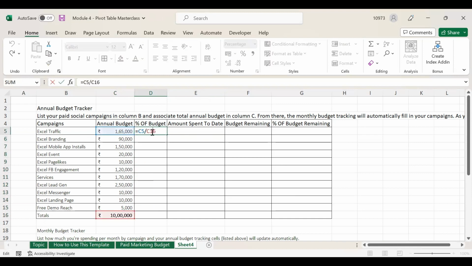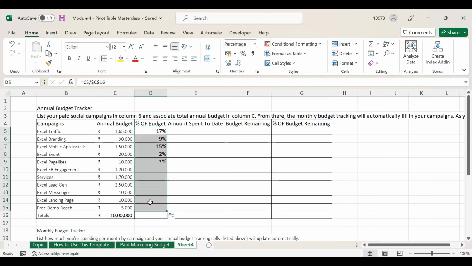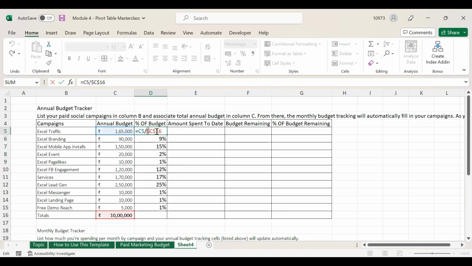First, edit this cell and add the dollar symbol here and hit OK. Now you can simply drag this till the bottom of the line. So here you can see after adding the dollar symbol, which means we are making the C16 cell the constant for all our campaigns, right? So that is why you need to add the constant symbol here. So once you add the constant symbol, we will get all other percentage values here, right?